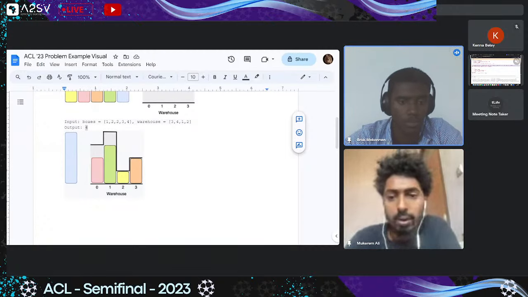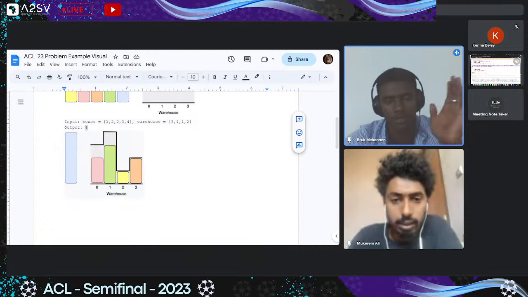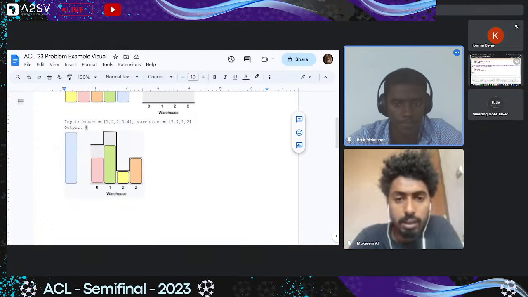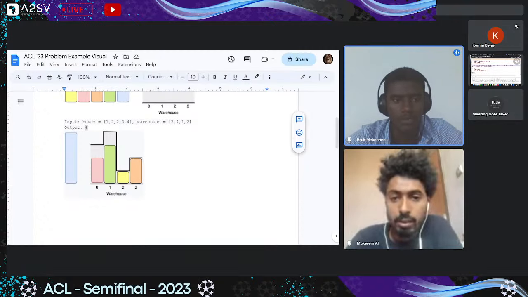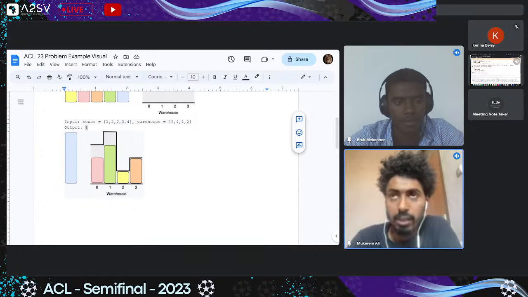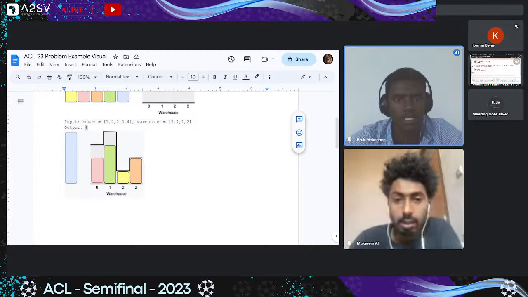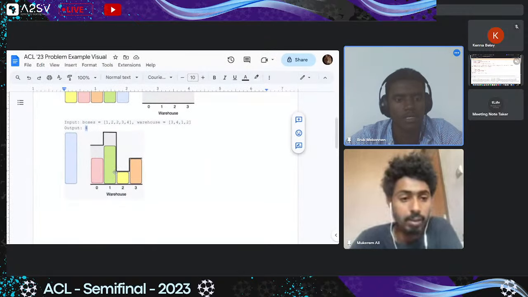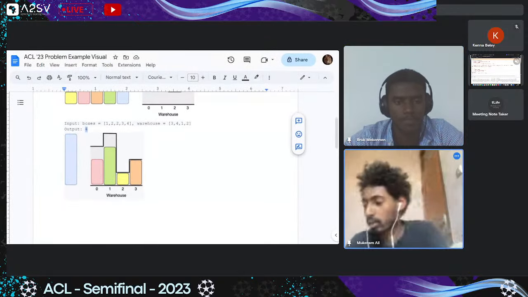Basically, you have two entry points into the warehouse, right? From the front or from the back. So if it is blocked, you can't push in some other box, basically. Okay, but I can push from the other side. Of course, if it is available from the other side, as you can see in the first example, you can push from the other side. Oh, okay.